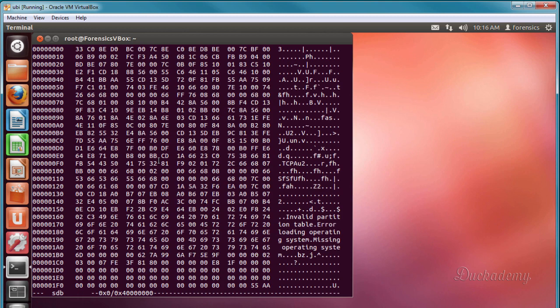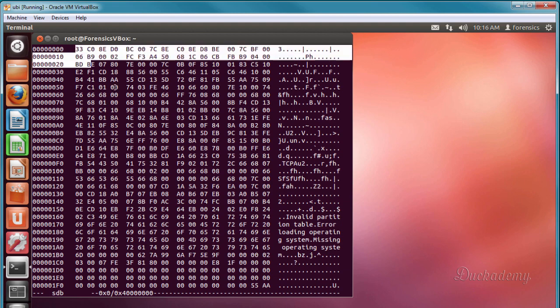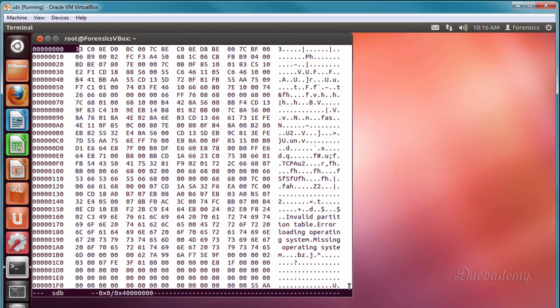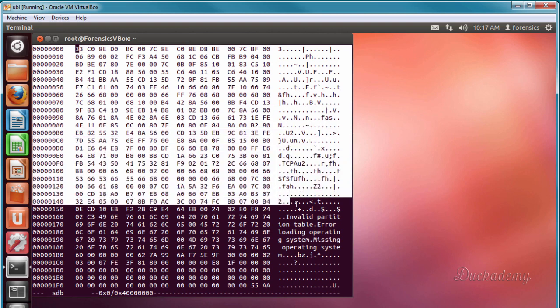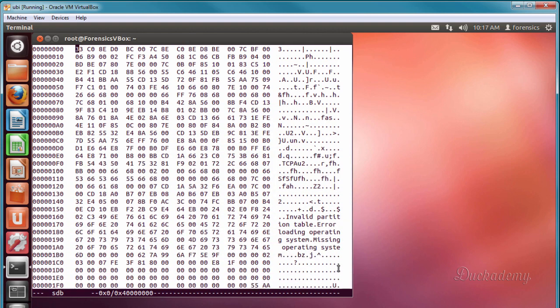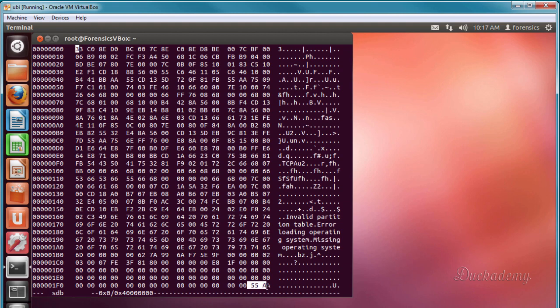When you open the disk, the first thing you find is the master boot record, the MBR. It's here. And this is why I changed the resolution of the terminal, because now I can see exactly one block. The block is the basic size in case of the disk. Practically every time it is 512 bytes in decimal or 200 in hexadecimal. It just depends which one you prefer. And now I can watch exactly one block on the screen. The master boot record can be easily recognized by its magic value at the end, this 55AA here.